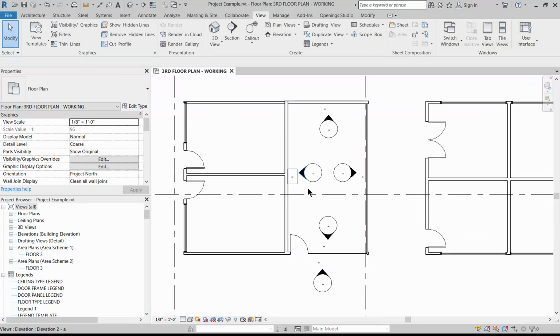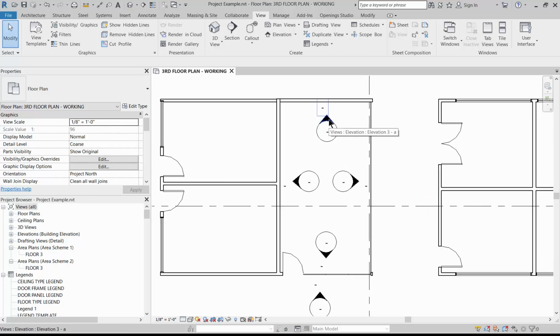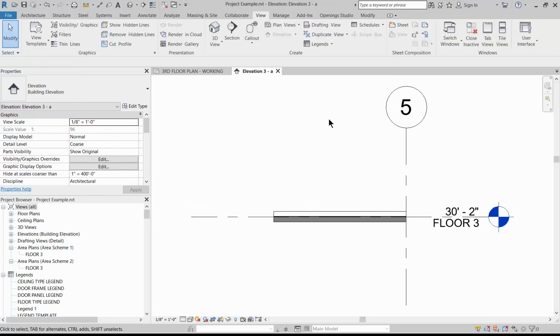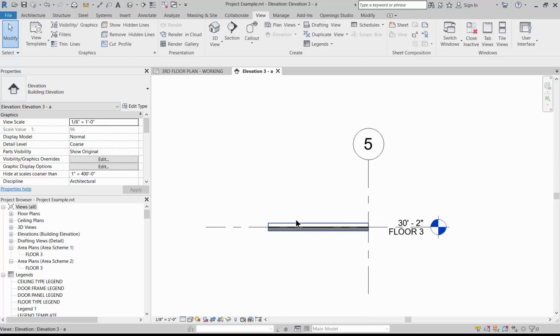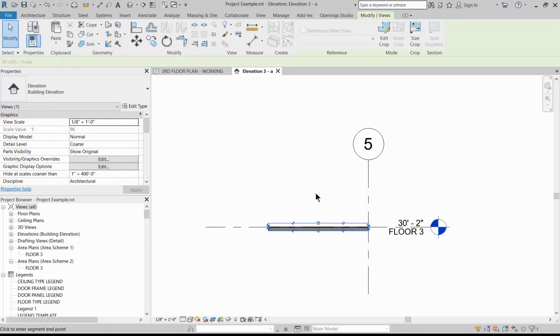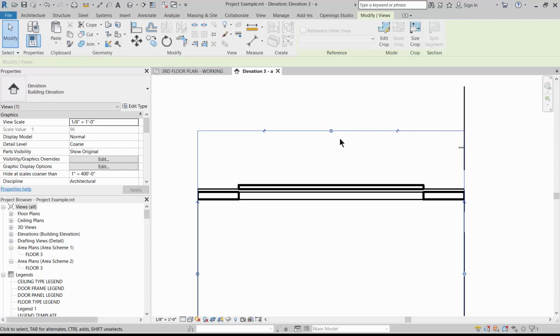Now let's look at how to set up the crop border of each one of the elevations. Elevations in Revit usually come at about 80% or sometimes less, like in the case of this one, out of the box just when you create it. So the first thing you'll need to do is make sure that your outline is showing the correct border of the room.